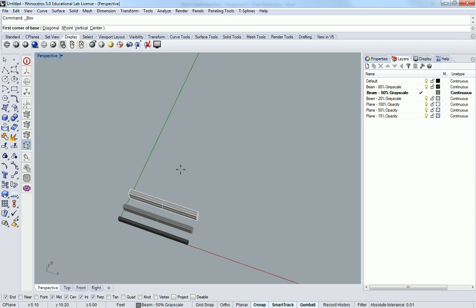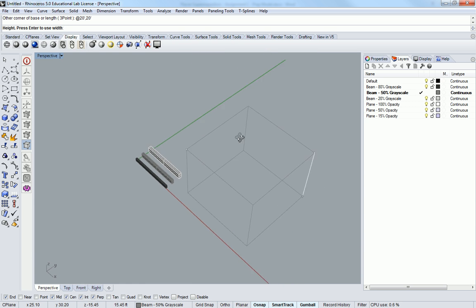If you don't, the second point is going to go to the point that is 20 feet by 20 feet away from the origin. If you say @, it's going to go 20 feet by 20 feet away from where you started that object. So I click that and I say @ 20 feet, comma, 20 feet. Now we have our proper square profile.